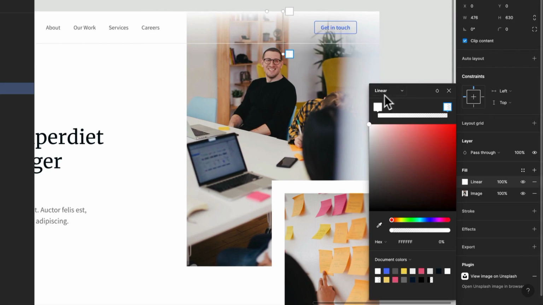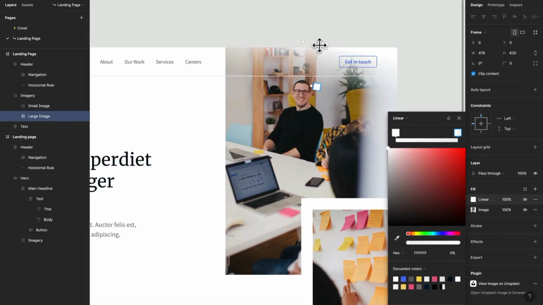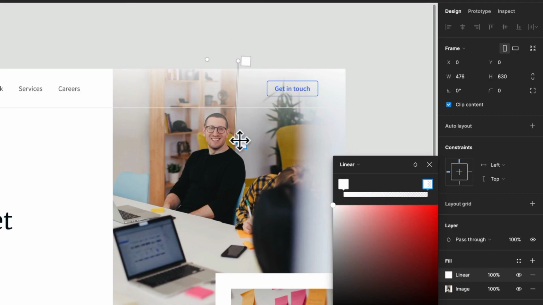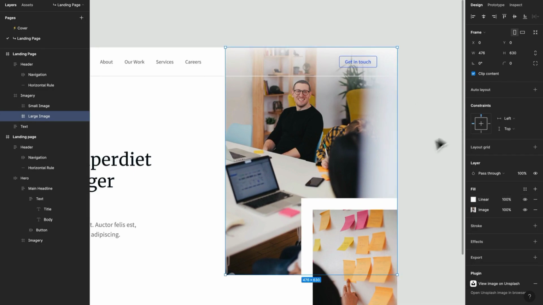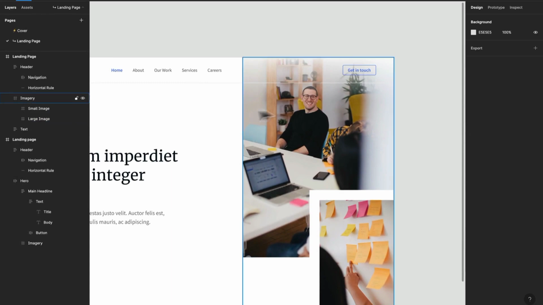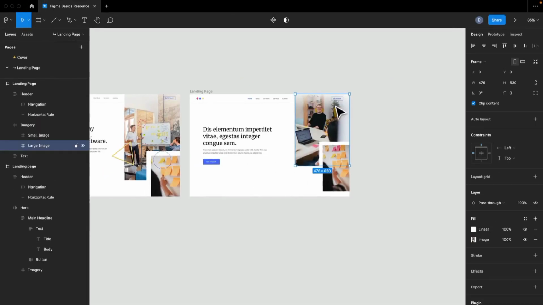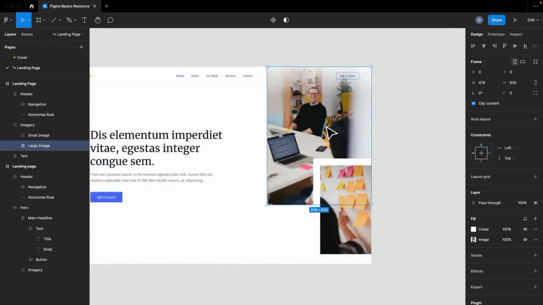We can make it come in from the top there, in the corner, and adjust that nicely, just so we can make sure that users will be able to read this. And we can even adjust that. And that's how you can make a gradient on top of an image. You don't need an image to make a gradient. You can use just a regular shape. And I think that's going to suffice for now for our images.